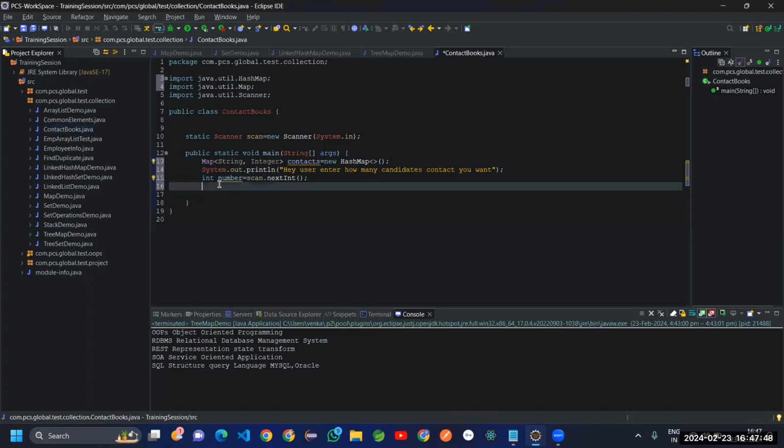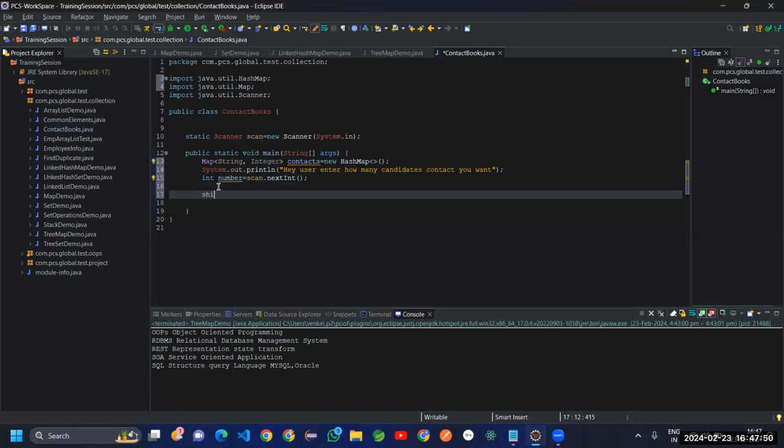So let's use a while loop, while number until it reaches 0.